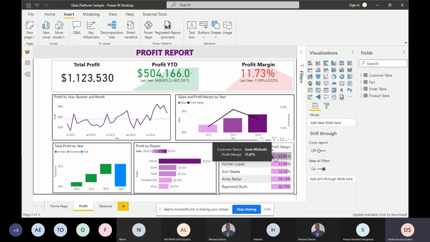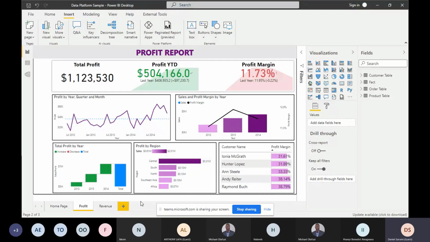So the problem we want to solve now is that we want our user to be able to see the number of orders, the total sales, the total profit, and also the categories in which the customers purchased goods from, all at a go when they hover their mouse across this table. So to do that, like I said, we are going to use the tooltip. And so how do we create the tooltip? How do we implement this?